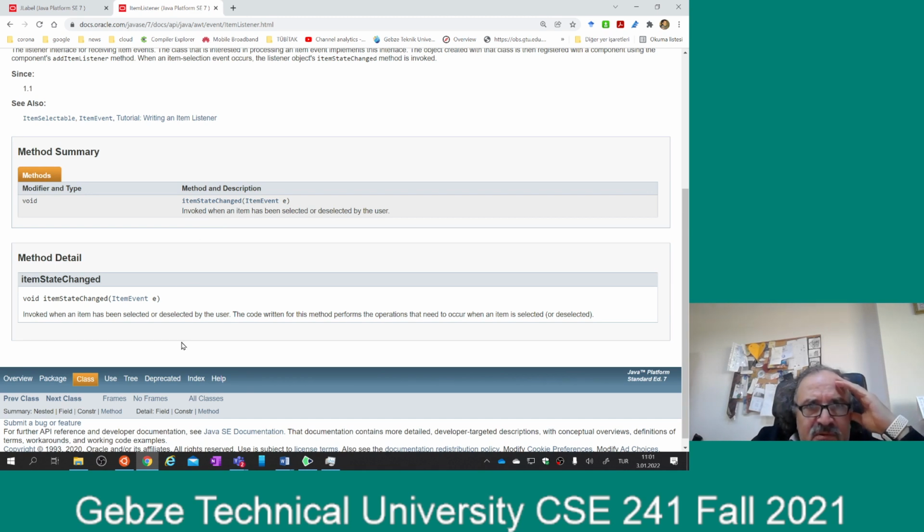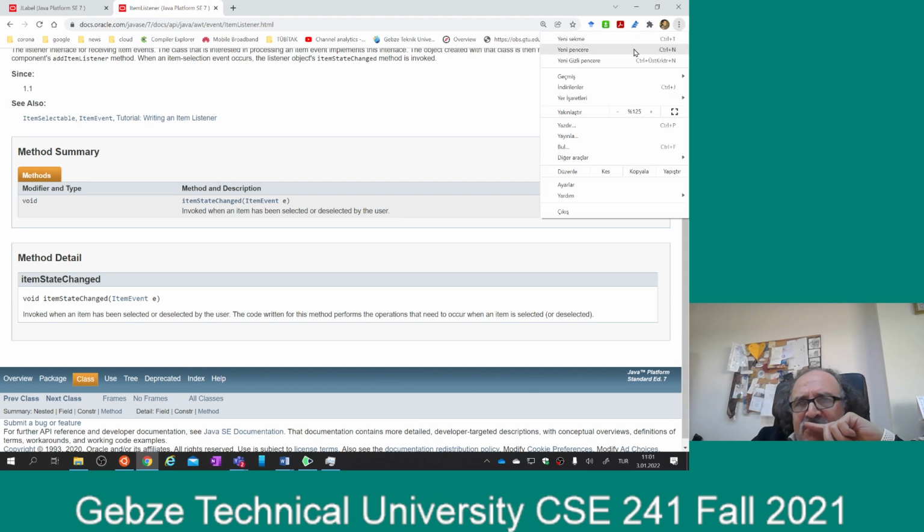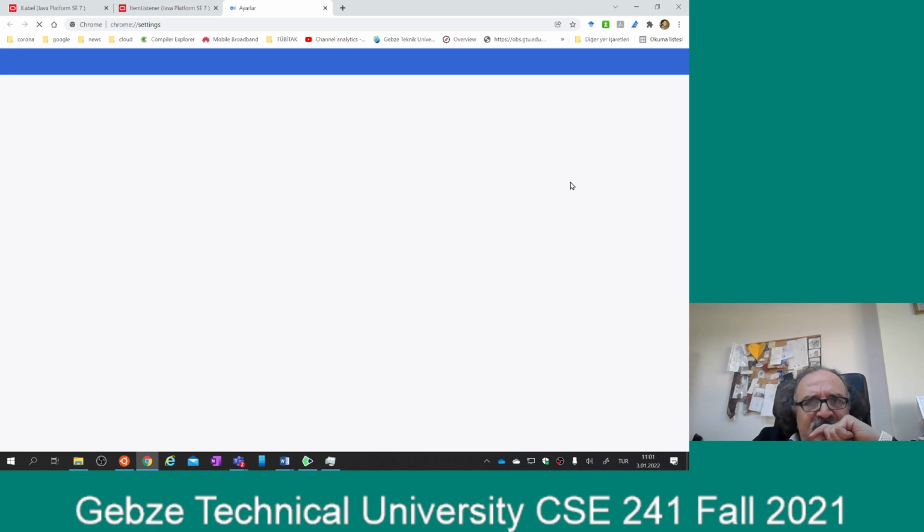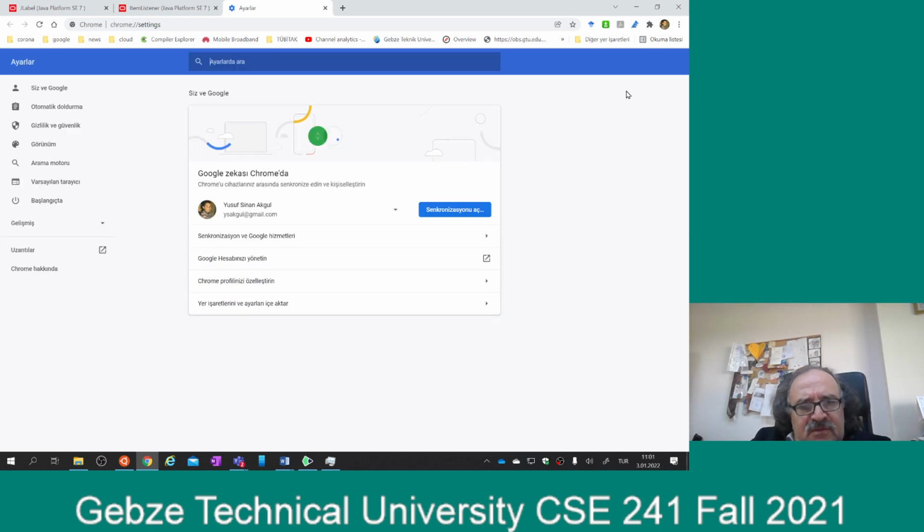Let me try, for example, let me go to my settings. No, it doesn't happen there. So can I do, yeah, okay. Does it work? Yeah, see, when I hit the tab character, I change, I am not using my mouse.